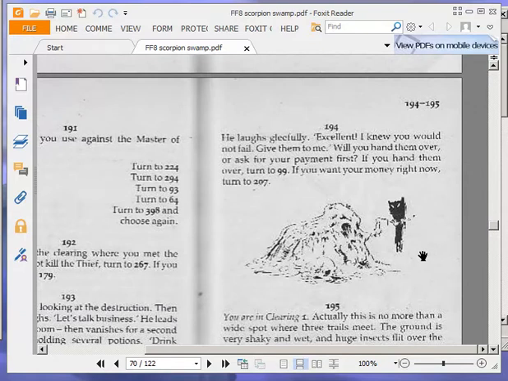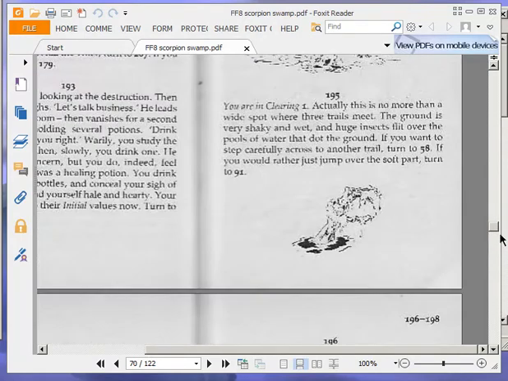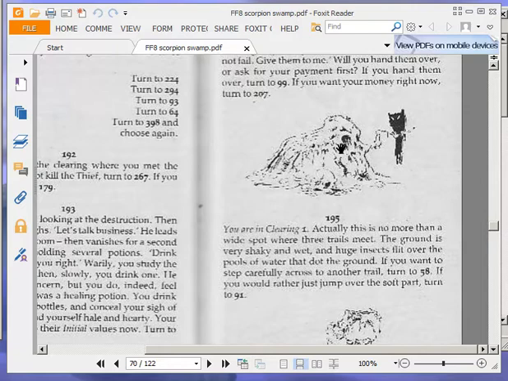He laughs gleefully. Excellent. I knew you would not fail. Give them to me. Will you hand them over or ask for your payment first? If you hand them over, turn to 99. If you want your money right now, turn to 207. We're going to demand payment, so we're going to go to 207. What was that? What is that thing? Don't know. Anyway, 207.